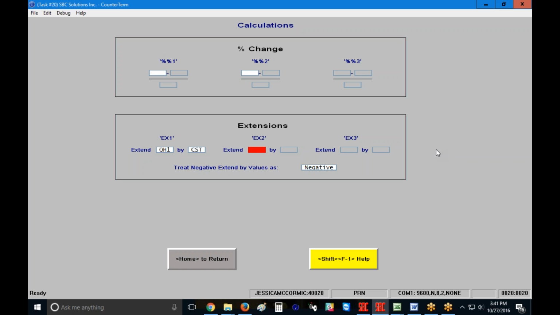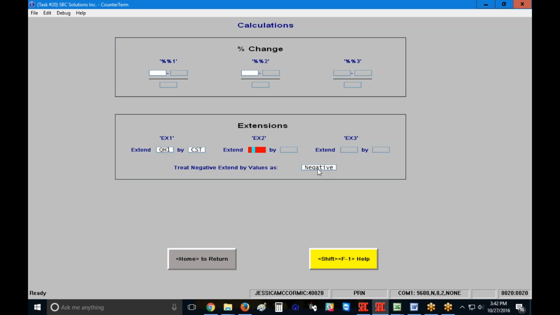It's going to give me my current inventory value for that particular part. Not only that, because I've put this column on the far right hand side of my screen, it's also going to give me a total at the bottom of my screen. Now I don't have to include that EX1 column, that's what it's called, in my document if I either don't have space or if I don't really want it, but it will still give me the total at the bottom right hand portion of my screen.